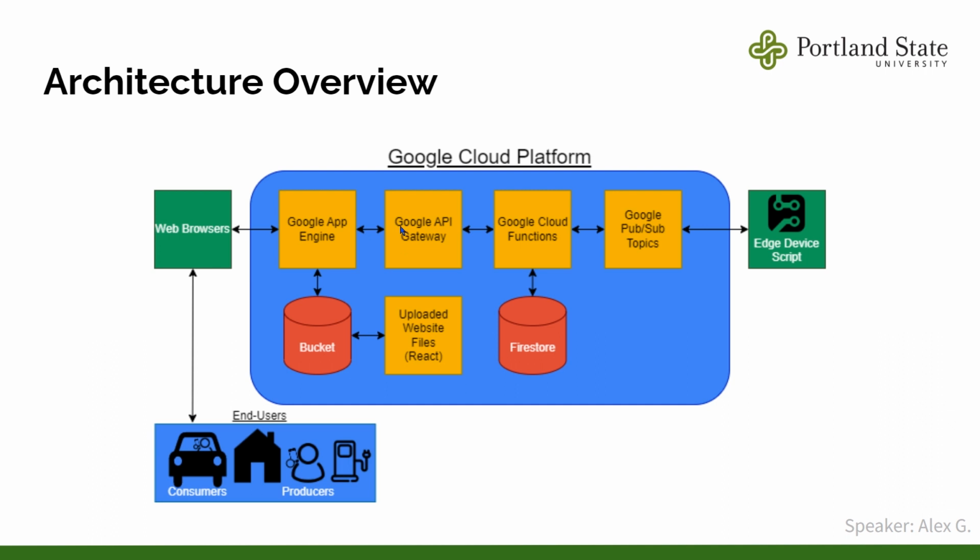The user can now navigate around the site, but certain functionality that interacts with the backend services must make a request through Google API Gateway, where we have a host of cloud functions that define our API. These functions interact with the database, creating, deleting, and updating records, but they also publish and subscribe to topics using a service called Google PubSub. The edge devices are also listening to events on the PubSub and will update the parameters of itself when it receives a message, and it also will return back a response. After the API is done processing a request, it can return a response message back to the web browser to display to the user.